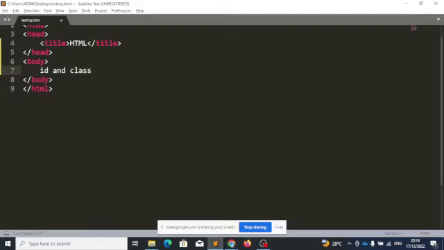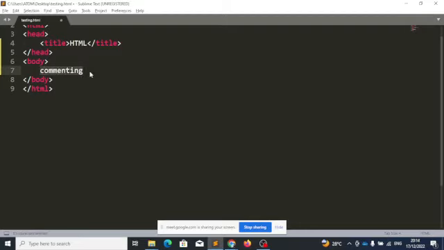When you get to CSS, you'll be using these two, ID and class, to style things and make things beautiful. So maybe you want many things to obey your command. What do you use? You use a class. When you want a single thing to obey your command, what do you use? You use an ID. Now we have looked at ID and class. Next is commenting.